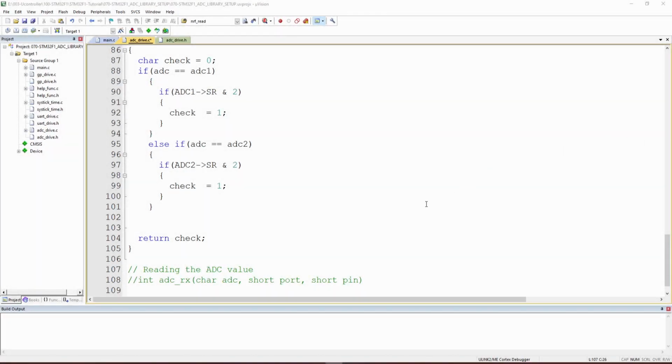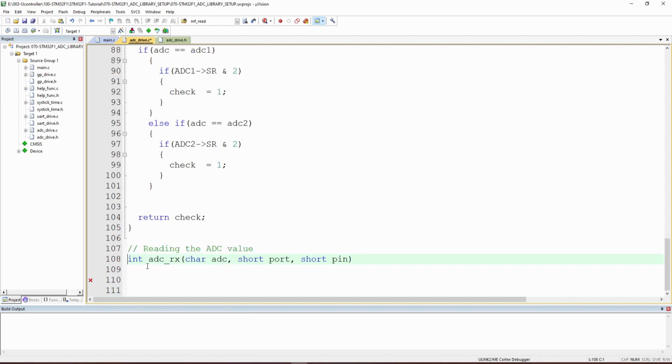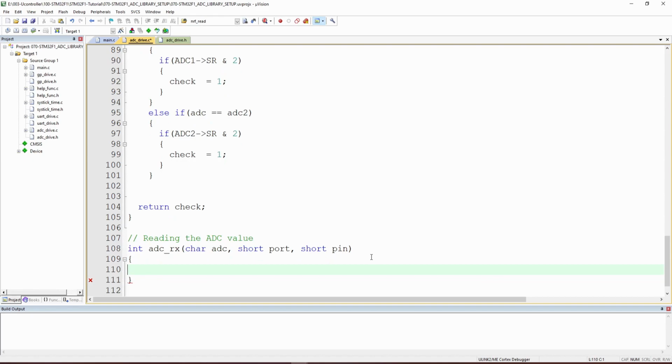Before going to testing, this is the function that we are going to build. It will return an integer as it is a 12-bit result. We can put it as a short, but I prefer integer just in case. And as usual, what we have to input is the ADC. Are we going to use ADC 1 or 2?